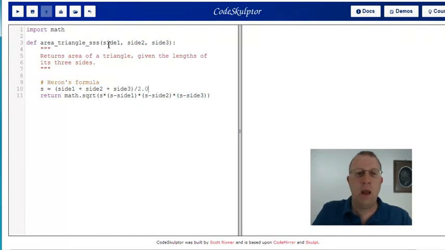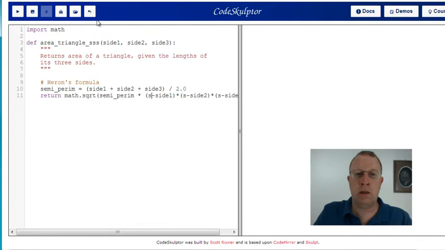All right, and similarly, S, well, it's kind of a weird name. What is that? Well, if you add up the three sides of a triangle and divide by 2, what is that? Adding up the three sides, that's the perimeter. Divide by 2, that's half of a perimeter. In other words, it's the semi-perimeter. So that's why it's traditionally called S. Let's actually give it a longer name called semi-perim, more descriptive. Add a couple more spaces in here for readability and rename consistently here. Be sure of the consistency.